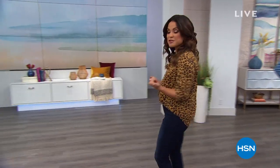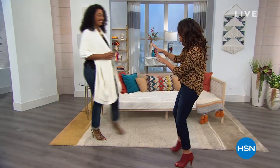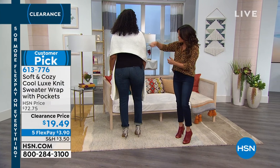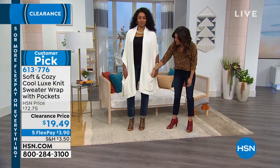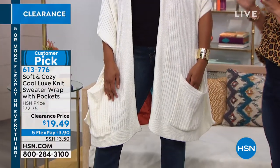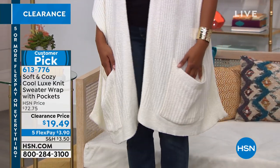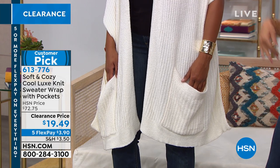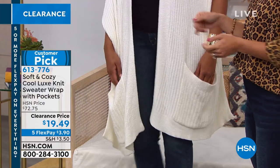We also have Ellen Bunner standing by with Soft and Cozy, and we have this amazing sweater wrap. Kenya, you look so good! Can I see the back? Oh, let's show everybody the back — it is like a shawl slash wrap slash sweater. If you love soft and cozy blankets, you've got to have this wrap. It's got pockets on it. This is called pearl; it looks so beautiful on you. It comes in a light blue and a heather gray, and the price point on this one is $19 and change. It's a one size, and it's that perfect layering piece — you can cozy up at home but clearly wear this out and about as well. She's got great Vince Camuto shoes, some jeans, a classic black top, and a bold statement piece necklace, and she looks so pulled together.